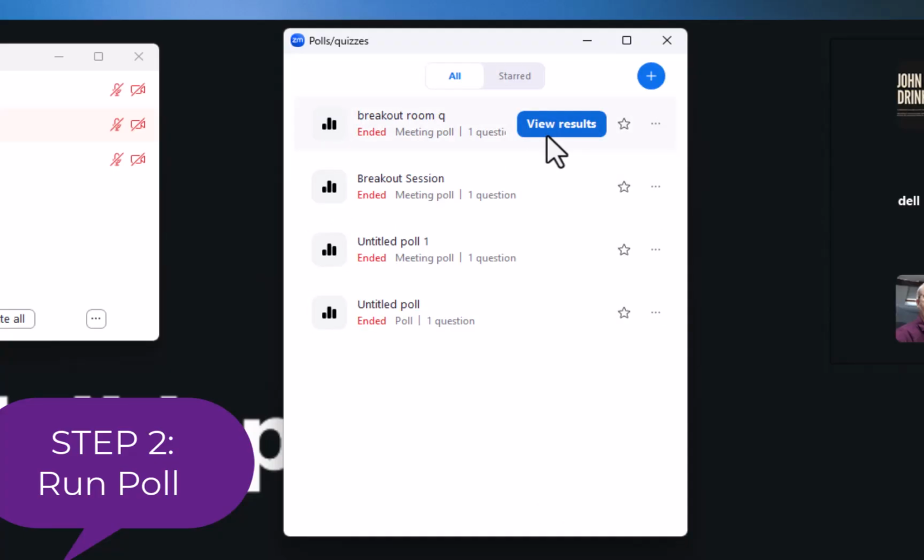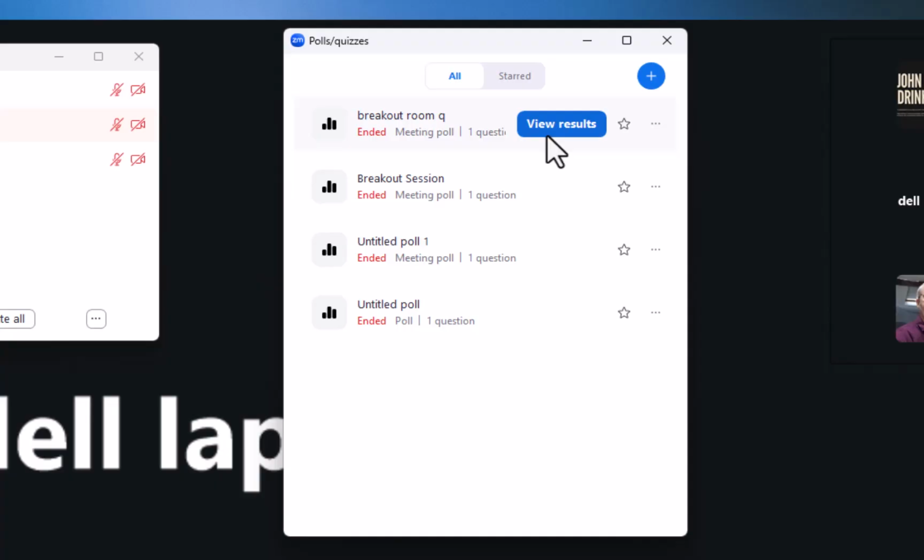Now, what is the implication of when you run the polls? Very simple. If you run the polls early and other people attend your meeting after the poll has been run, then they're not going to get automatically sorted by Zoom. You're going to have to do it yourself. If people do not answer the poll, they're not going to be sorted by Zoom. You're going to have to do it yourself. So the choosing of the time when you run the polls is important for that reason.